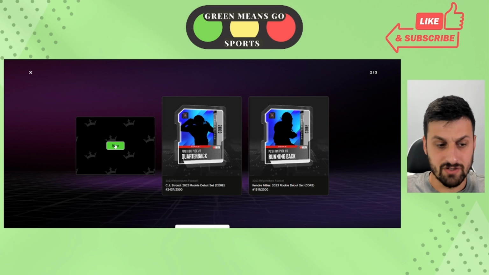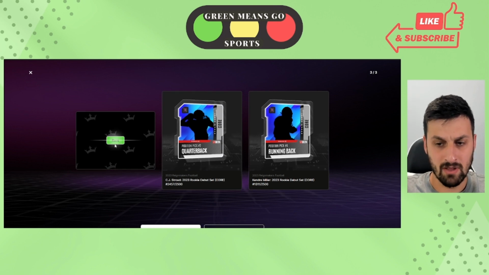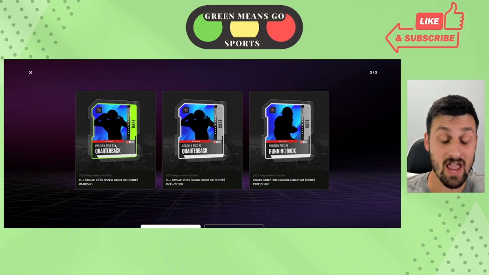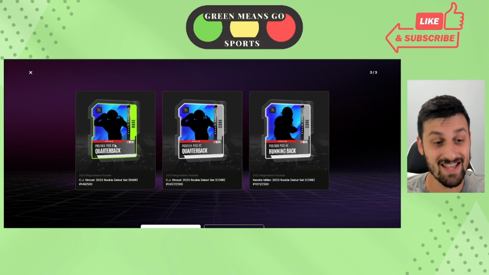Everybody, cross your fingers. Let it rip. CJ Stroud rookie card, baby. We love to see it. That's a great way to end the video.